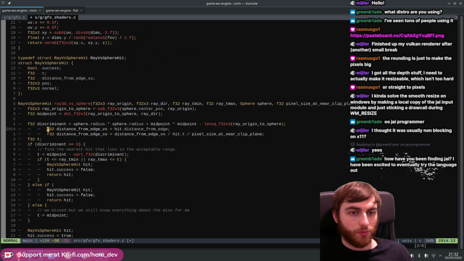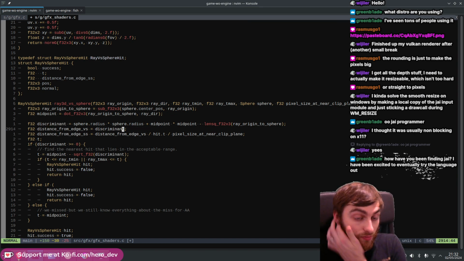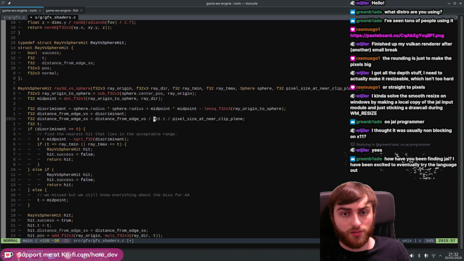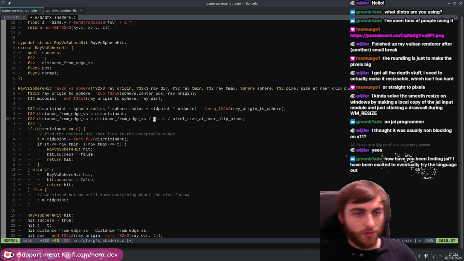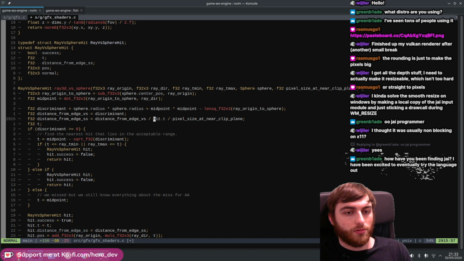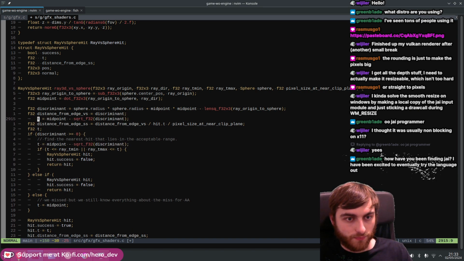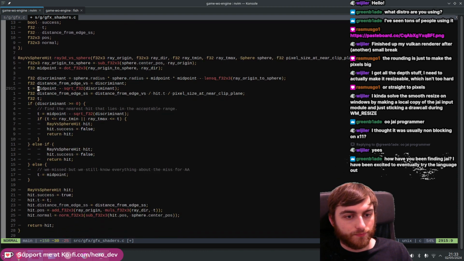So after the discriminant we can work out the distance from edge in view space to screen space. We don't have t yet, so to get t we'll need to work out, maybe that's enough for t.